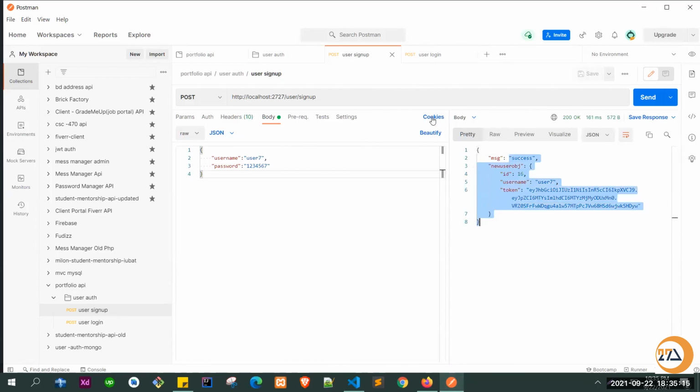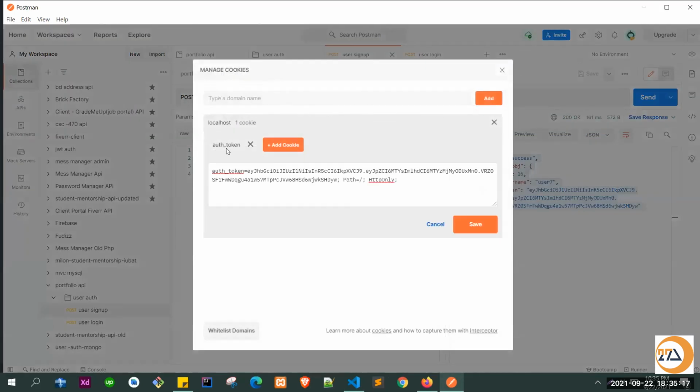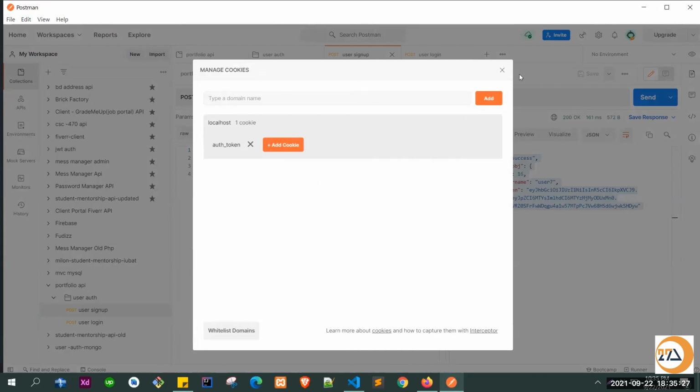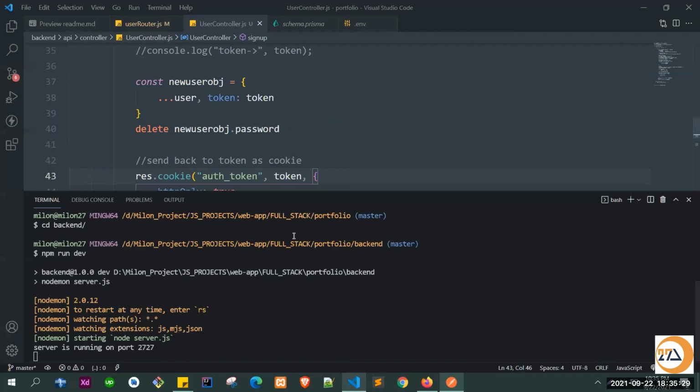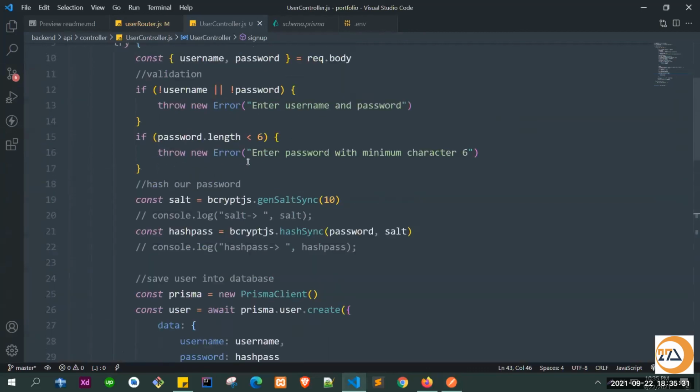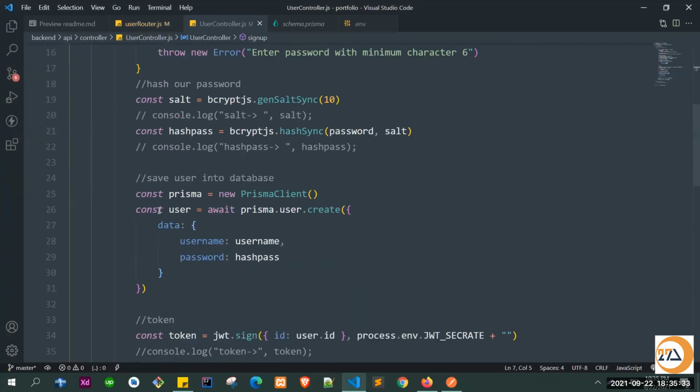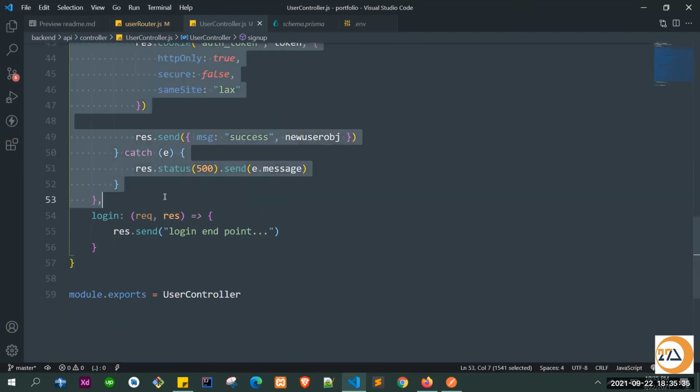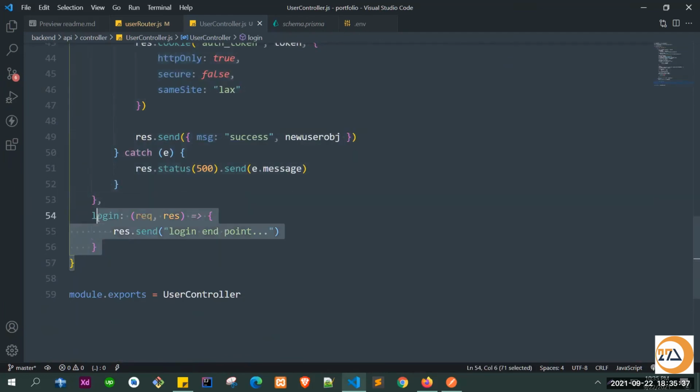And now if we check in the cookies, as you can see, we get our auth token. This is the name, and this is our token. This is our actual token, as you can see up to this. After that, we are getting that HttpOnly cookie. So this is how the thing will work. Okay, I think we're done with the signup option. We can stop today here, and we can work on the login tomorrow. And yeah.